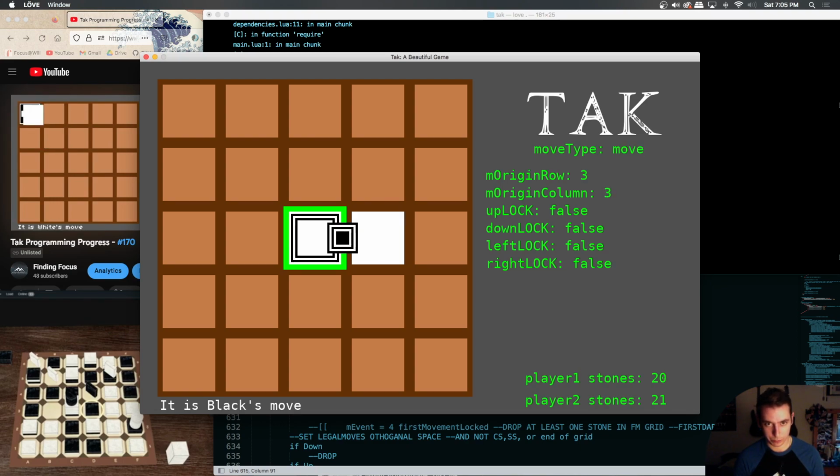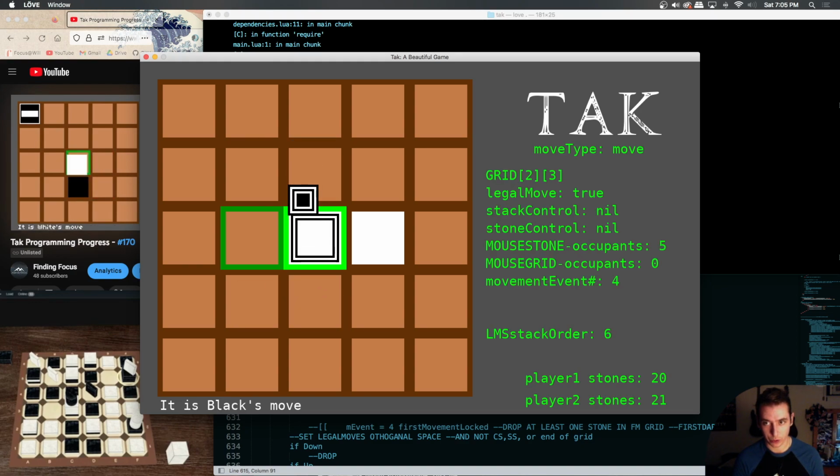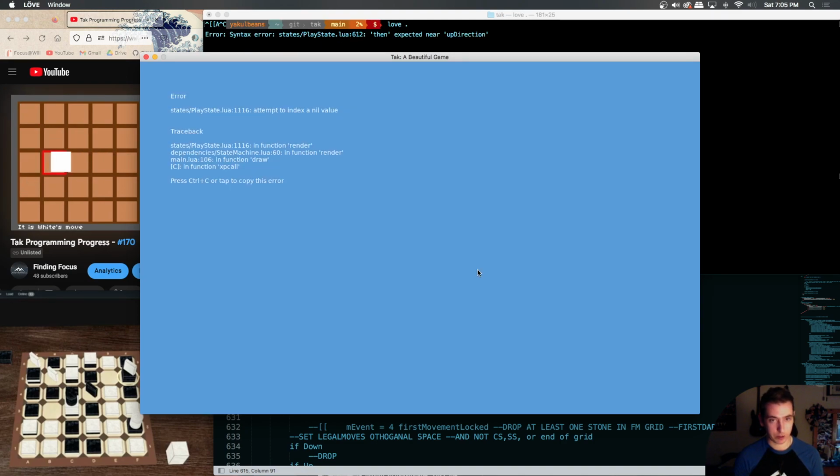Now, move type move, we lock it in. And then when we click on this, let's test up lock. Only up lock should be true, which it is. Now let's try left, lock it in, click it, left lock is true, and only left lock. If we do more clicking, it doesn't change it because we're in a movement 4. Let's try our down lock.